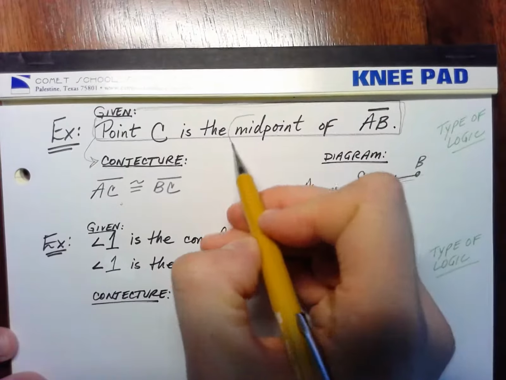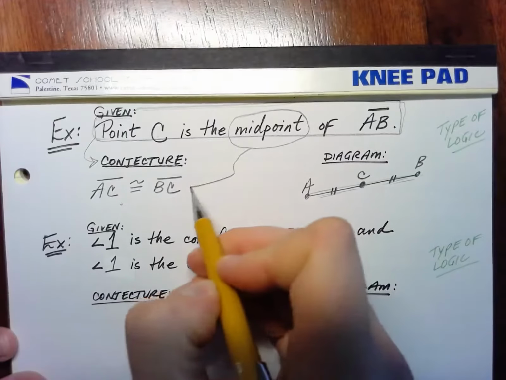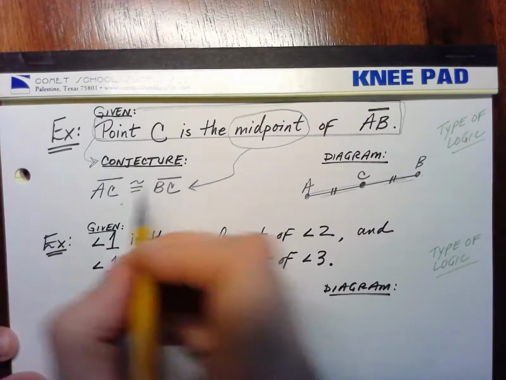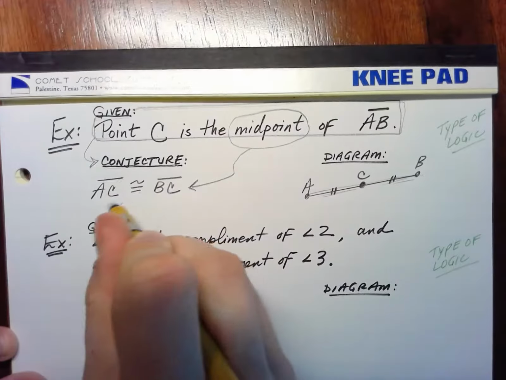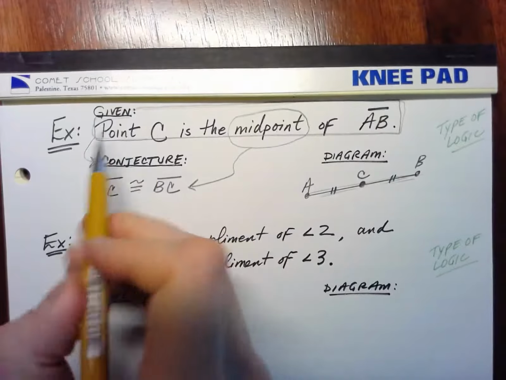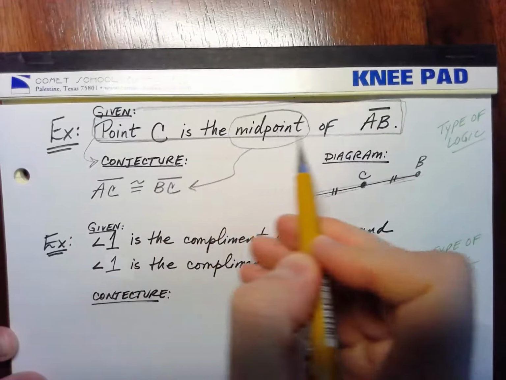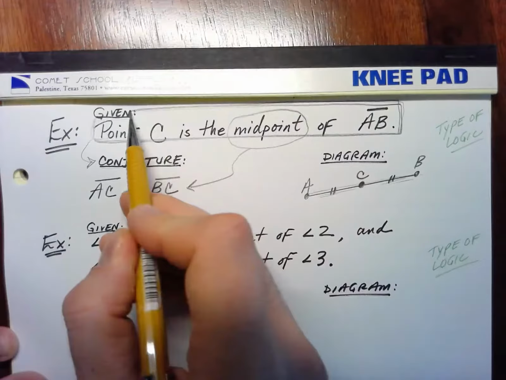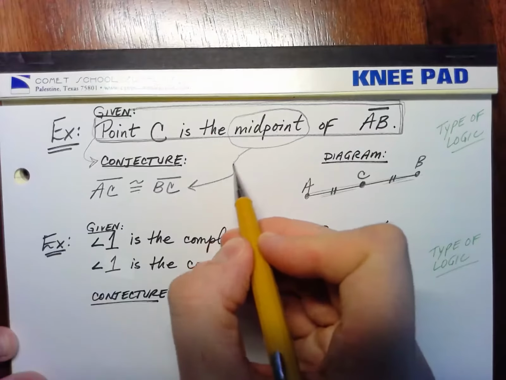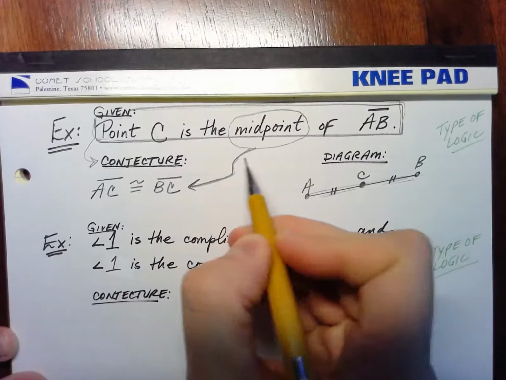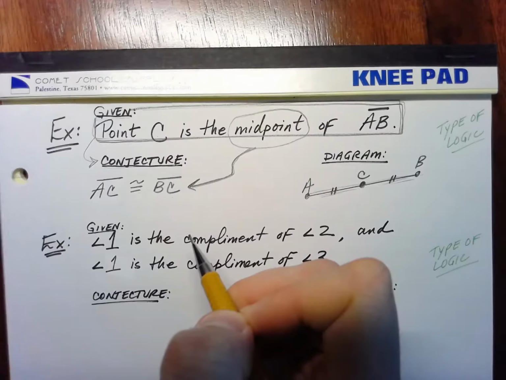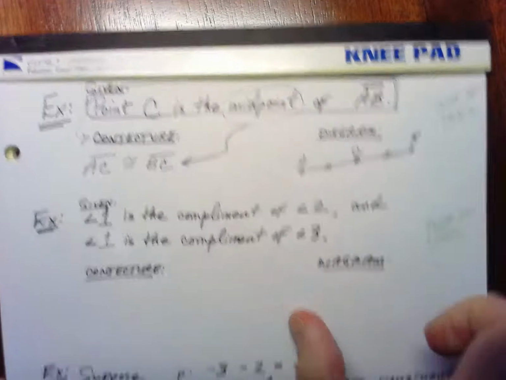So we're using the definition of this word to then determine that AC is congruent to BC. That's really all we're doing. So don't make this out to be harder than it is. But you have to be careful. Whatever the given is saying is exactly what it's saying. And if you want to extend that and make it do something else, then you have to deduce that statement using deductive reasoning. That's why we're doing this.